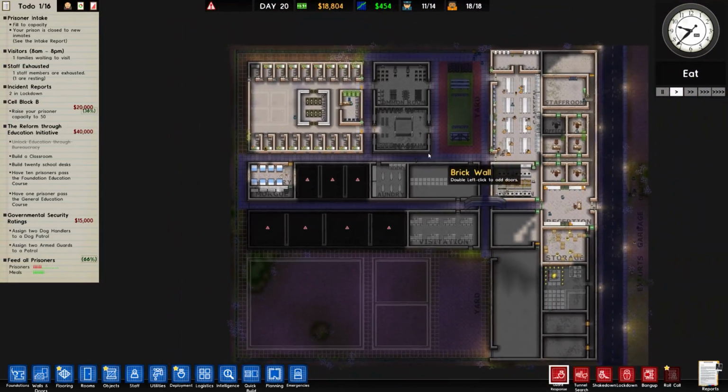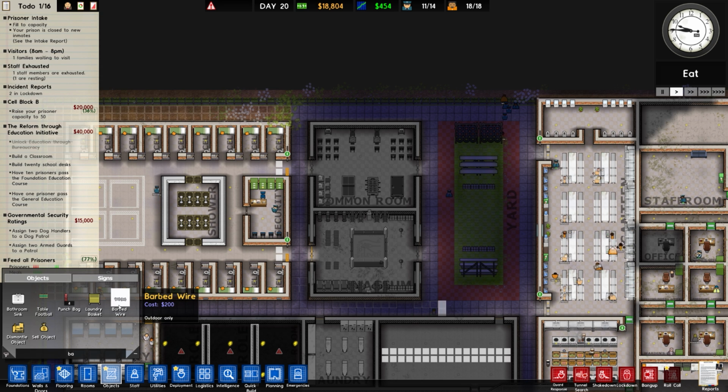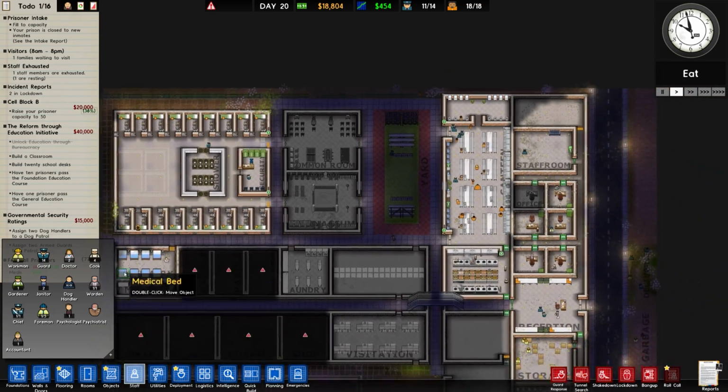We have prisoners wanting to jump over this fence sooner rather than later. Now I could, if I wanted to, put some, where is it? It is barbed wire. We could put some barbed wire all the way across that fence, but each one takes 200 to put across there, which is very, very expensive. And also that fence is temporary. That's why we did this. But it means that for the moment, we have a fairly big problem.